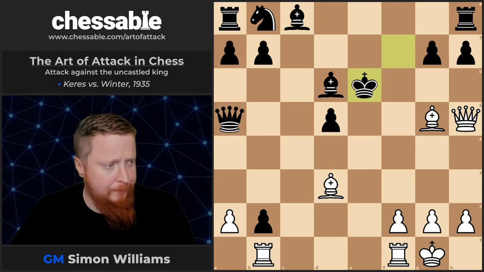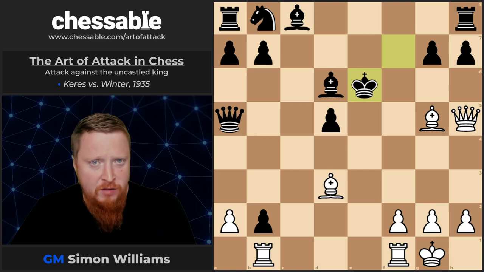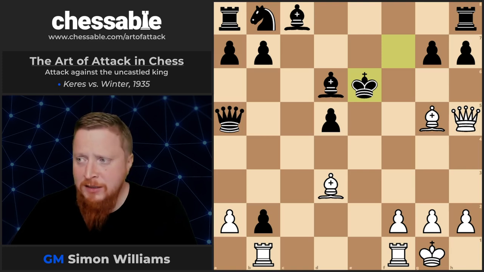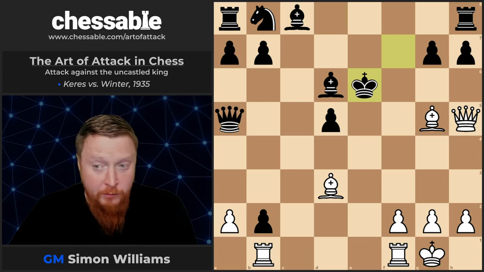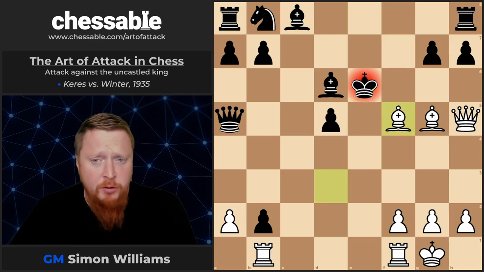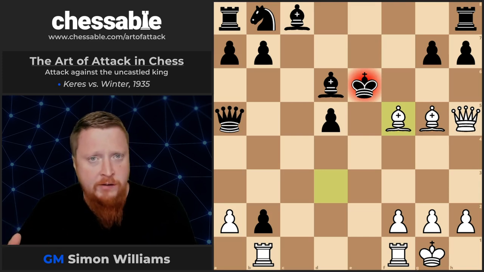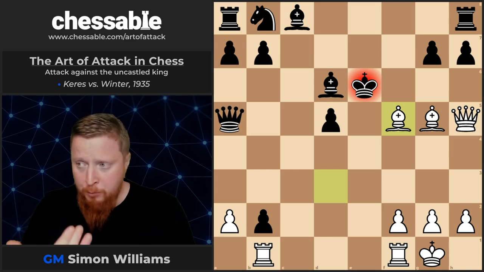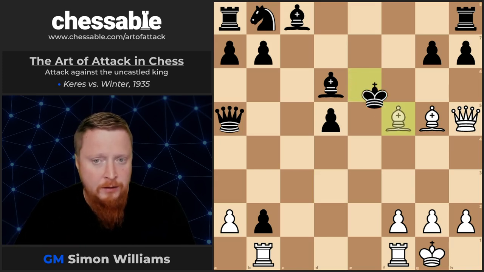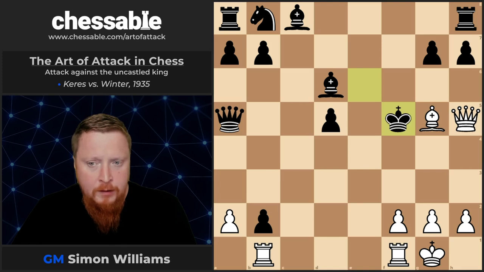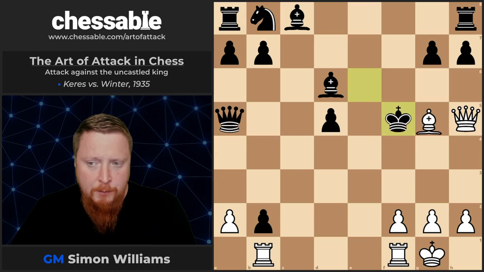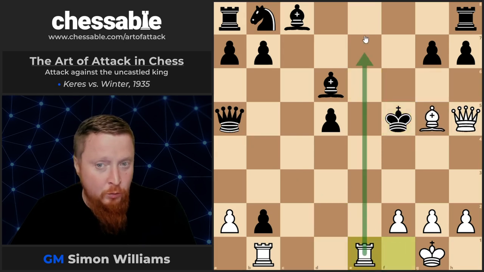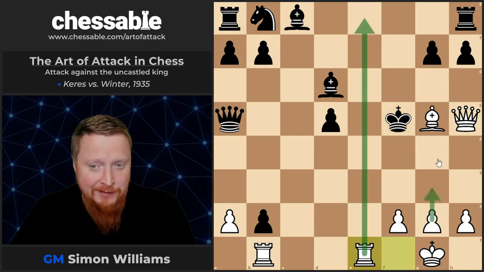So, pause time. Have your finger on the pause trigger to stop me from singing anymore. Well, bishop to f5 check is the best move. Again, this is just the kind of aggressive, very positive move you should be looking at, bringing your opponent's king further into the danger zone. And here, the simple bishop to d2 check, winning the queen, is good enough. This is a very human move. The computer does point out nowadays that moving the rook here actually leads to checkmate with g4 ideas.